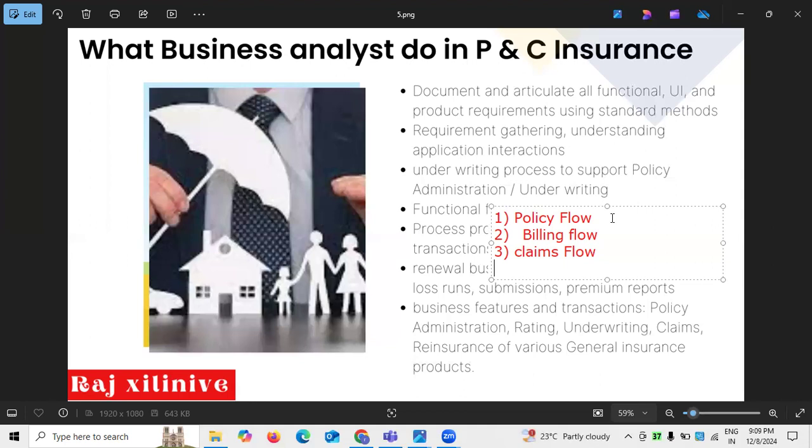payment. The major difference you see over here, again I'm repeating, if you're comparing healthcare claims to property and casualty insurance claims, there are providers who provide medical services for a patient, for an individual. So claim forms will be submitted to the insurance company, and based on that, the insurance company will pay. Prior to that, the authorization and eligibility verifications will happen. This is the flow you see if you look closely at healthcare.